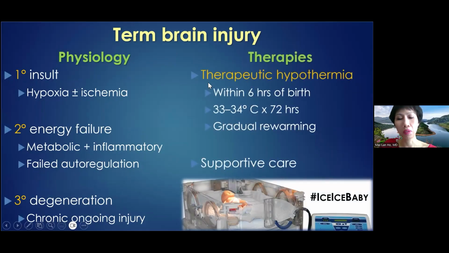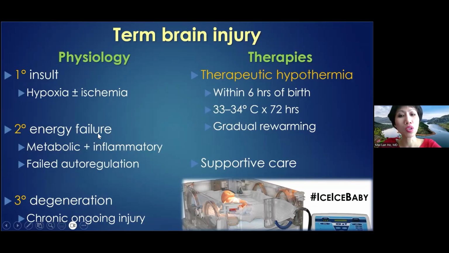And so the really only scientifically proven treatment is this. There are a number of adjuvants you can do, but they don't necessarily provide added benefit. They may decrease hospital stay, but the overall outcomes don't really change on top of therapeutic hypothermia. So the idea is that there's this window for the secondary energy failure, the first 6 hours after the birth, that you can actually blunt this response.